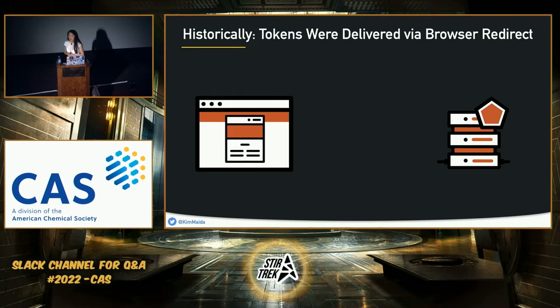So historically, when we use tokens for single-page applications, the tokens were delivered to the application in a browser redirect. We would make a request to the authorization server, and the authorization endpoint, which is the same endpoint that receives the authorization request, would then return the tokens to the browser in a URL hash fragment that is appended to your app's redirect URL without any additional steps. There's no code exchange or anything like that. And this is called implicit flow.